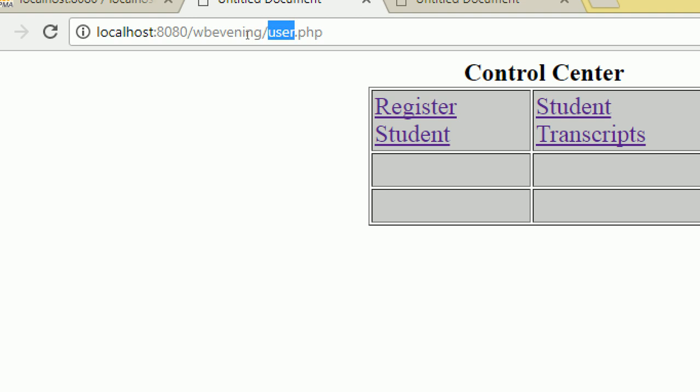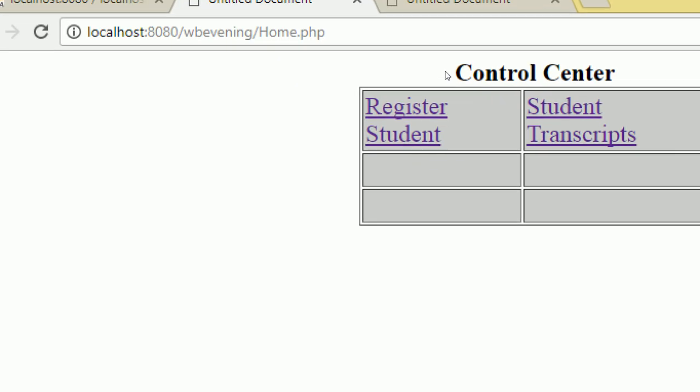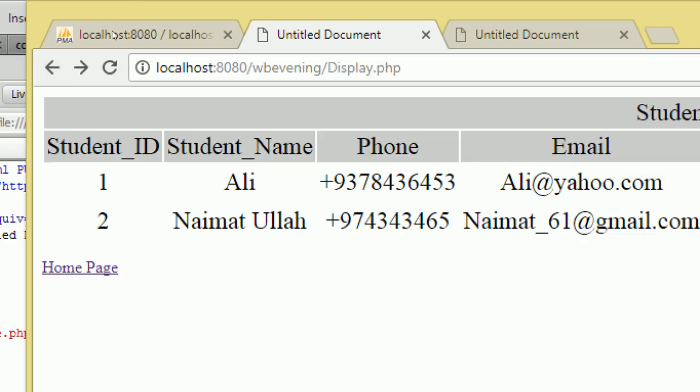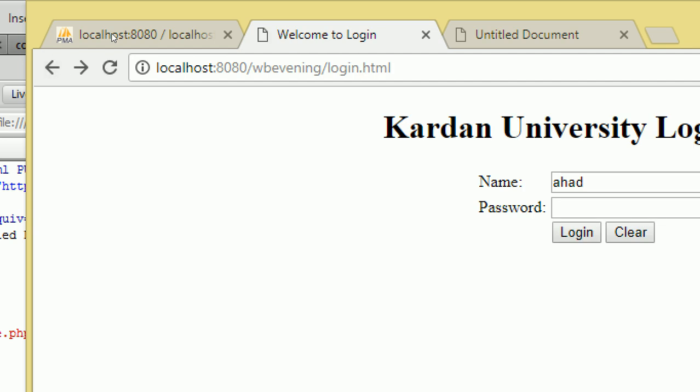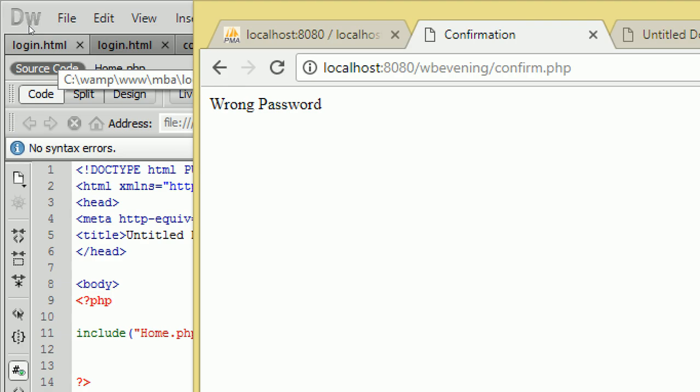Clear? And on the user page, now you have access to all of the controls. So register a new student, or you want to see the transcript, you want to go to the home page. And suppose again I want to go back to this, and suppose you provide the wrong password 123, so your password is wrong. Clear?